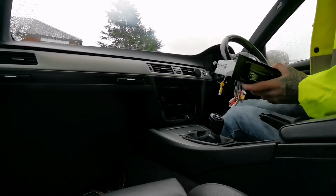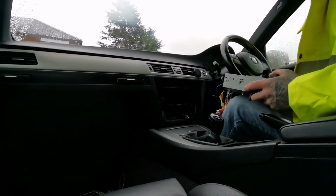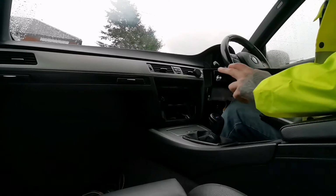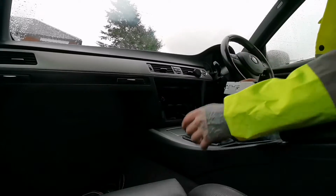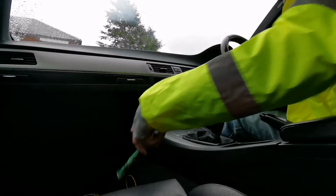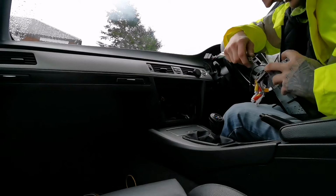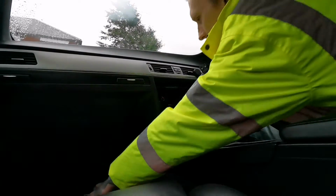But the customer just wanted something quickly getting done, not too expensive and not too time consuming. So this is the way forward. And if you can get a nice head unit like that with a flip out screen, it is a double din in a way, so it doesn't really matter. It comes with multiple harnesses. This is the main harness, sorted all the wiring and everything. So we'll clip that in, and then we have these.